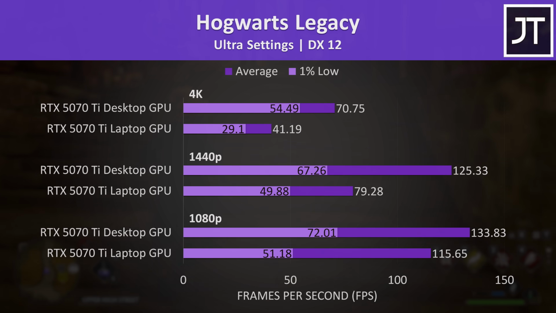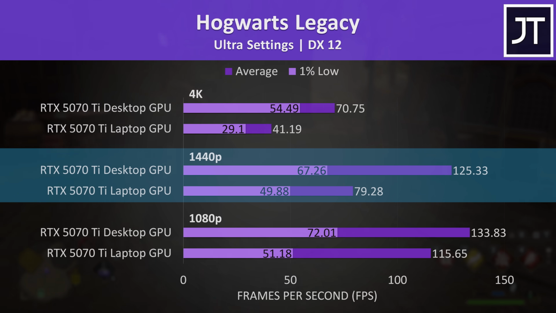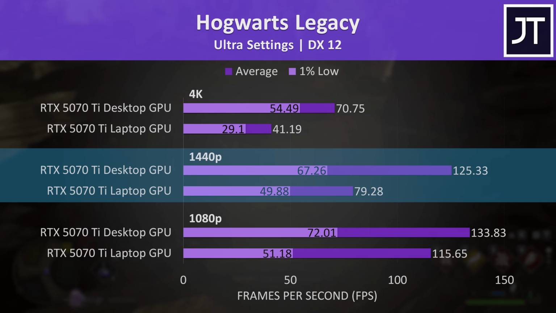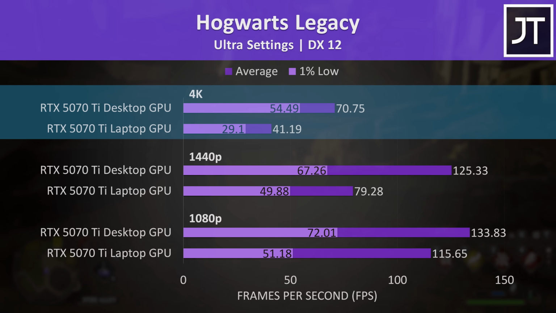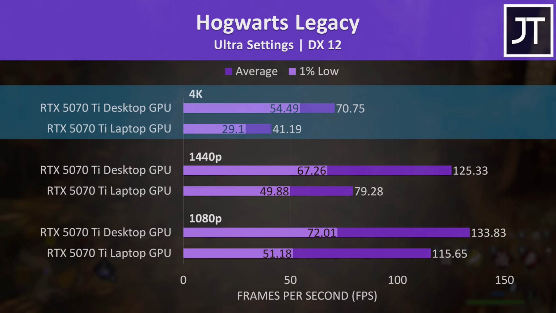It's a similar deal in Hogwarts Legacy, where the gap at 1080p was one of the smallest out of all 25 games tested, with the desktop GPU just 16% ahead of the laptop. Honestly, a lot of this difference is likely more due to the extra power the desktop's processor is allowed to use, but once we get to 1440p, the desktop is now 58% ahead of the laptop, and 72% ahead at 4K, the third biggest difference at this resolution out of all games tested.